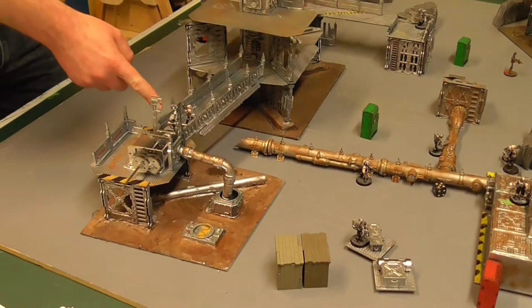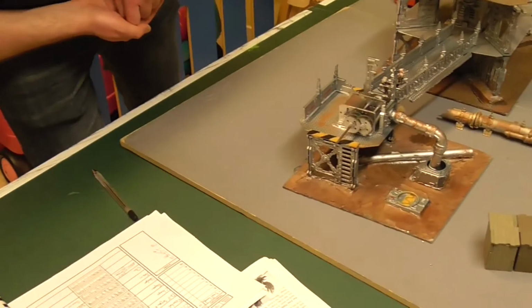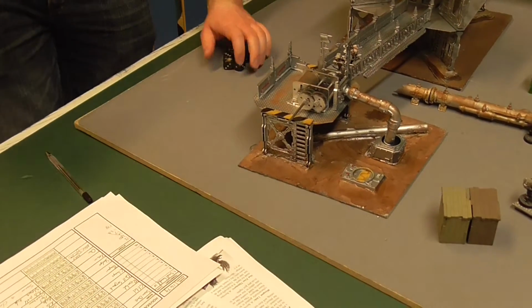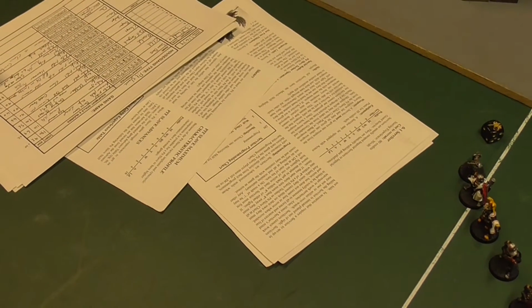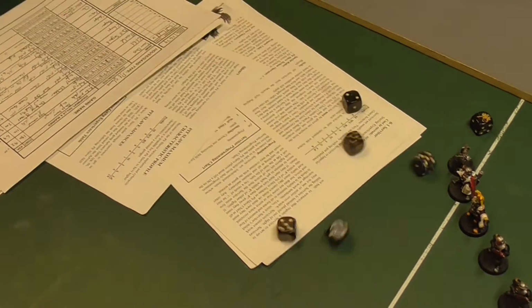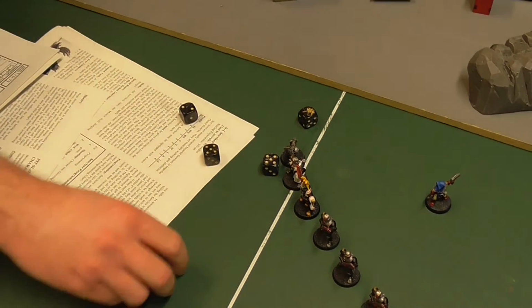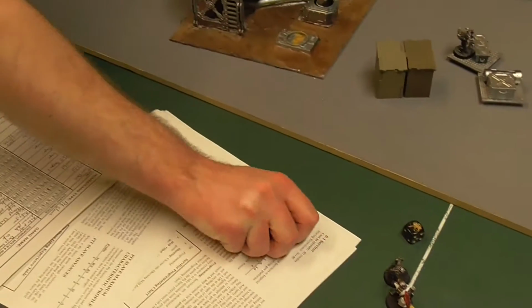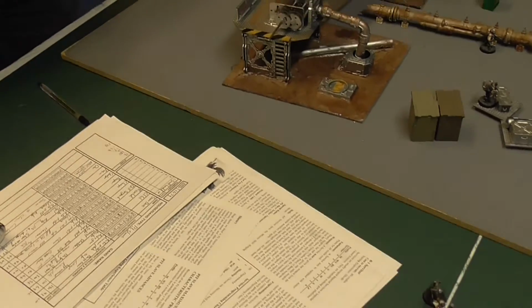Okay. Going to shoot with a heavy stabber into the plasma gun. Number of shots. Is he getting cover? I would say so, yeah. So you get 5 shots, and you're going to be on 6s to hit. You got 1 hit, which is also an ammo roll. Or is that not? Oh, that wasn't one of your dice. Sorry, that was your previous dice roll. So no hits, and your auto gun.